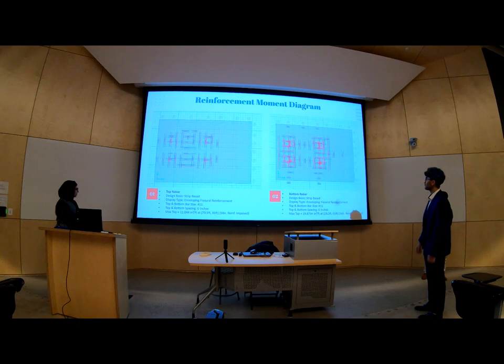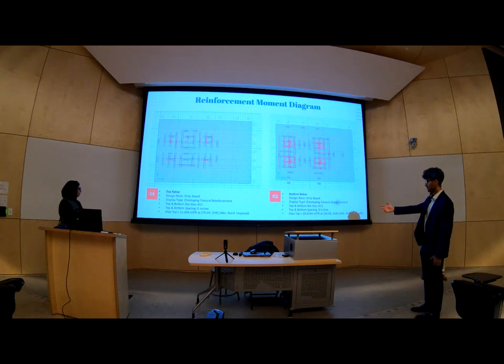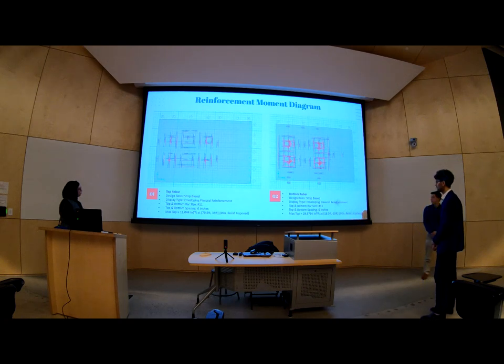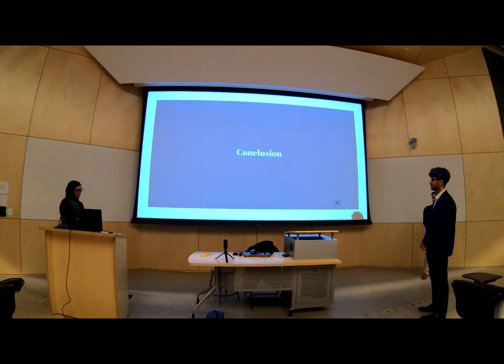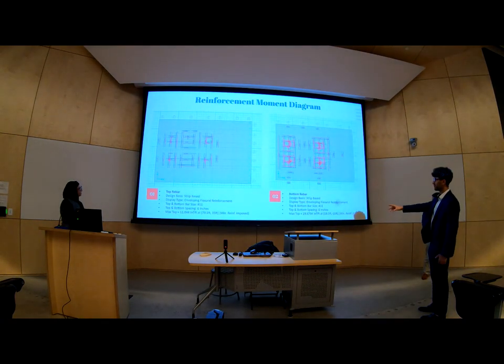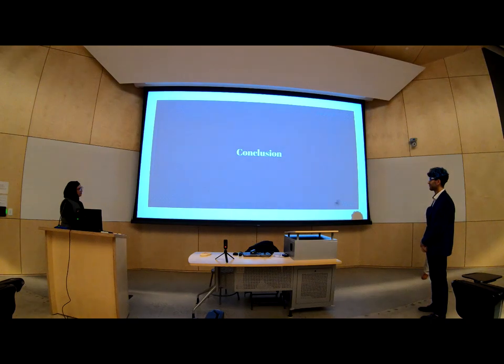And this is the reinforcement moment diagram. So this is the top rebar on the left and the bottom rebar on the right. Once again, we use number 11 at a 6-inch spacing, coupled. And the max moment at the top rebar was 11.044 inches squared per foot, at the coordinates, again, you could probably see where it is. And in the bottom, the maximum moment was 29.6794 inches squared per foot. And yeah, we essentially got these by putting design strips on the X and Y coordinates. So that was the conclusion.